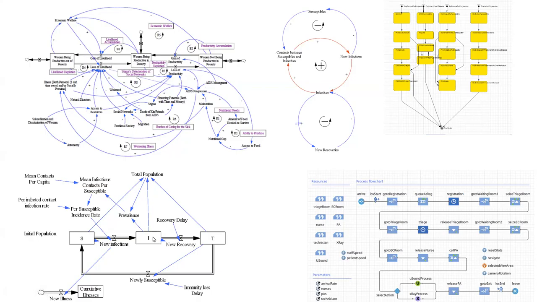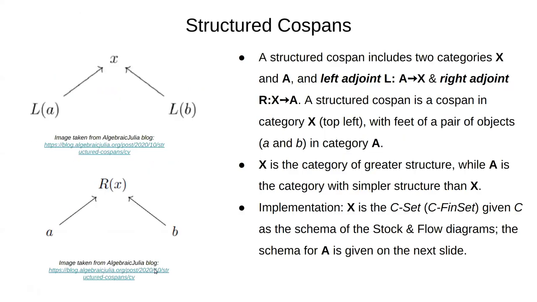Whereas the feet might only be able to represent stocks, just stocks. Because maybe when you glue these together, you can only say S in this one is the same as S in that one. We can't say this flow is the same as that one. Maybe we limit ourselves to just saying this stock in stock and flow diagram A is the same as this other stock in stock and flow diagram B. And if we don't need to identify constants, dynamic variables or auxiliary variables, calculations, and flows, then we'll leave them out of A, the simpler one.